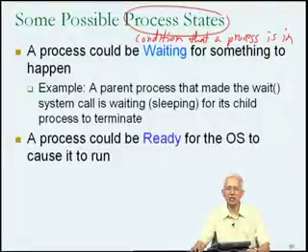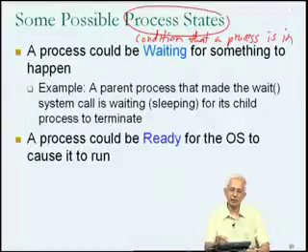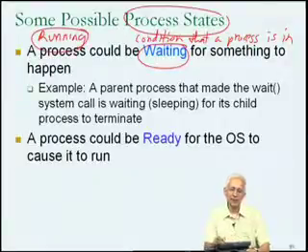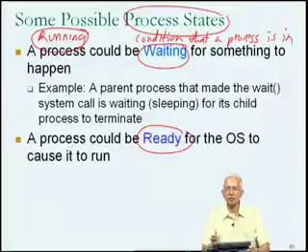In other words, another condition that a process could be in, where it is not waiting for anything to happen. On the other hand, it is not running either. So, there is a third possibility. The second possibility was waiting, the first possibility was running, and the third possibility is what I will refer to as ready. So, a process which is not waiting for anything but is not running would be described as being ready.